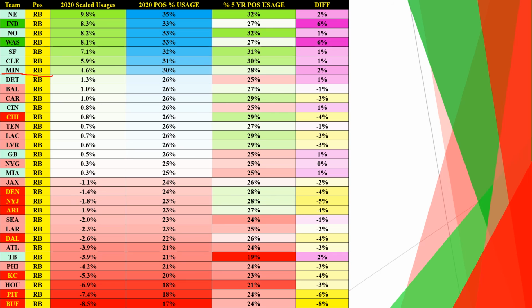Here's some declining teams still. I think probably about right here. Atlanta, Tampa Bay, Philadelphia, Kansas City, Houston, Pittsburgh, and Buffalo. We've got issues. So I would be concerned deeper about those. And I would be looking to buy in Dynasty some of these running backs and be concerned maybe to unload some of these, or do the flip, saying, oh, maybe they look worse than they were.